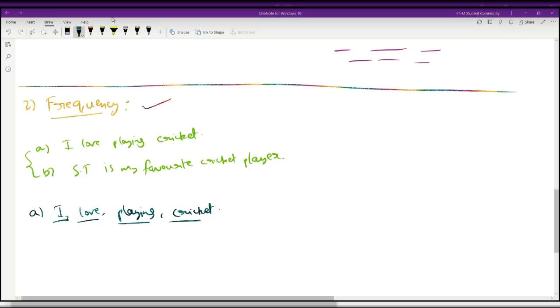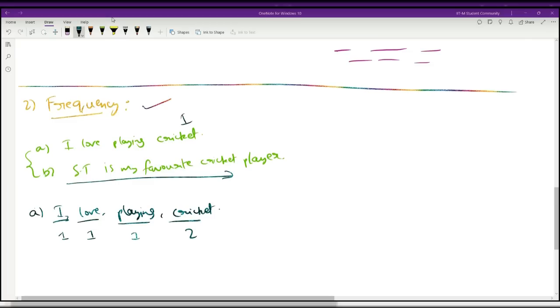If it is not relevant to a words data set, then we can use the term relevant data set or relevant data elements. That would be better terminology. Now we check for these 4 words in the rest of the given paragraph, and we are only given one paragraph, which is Sachin Tendulkar is my favorite cricket player. Does I repeat any other time? It repeats only one time. Love also repeats one time. Playing also repeats one time. And cricket repeats 2 times here.